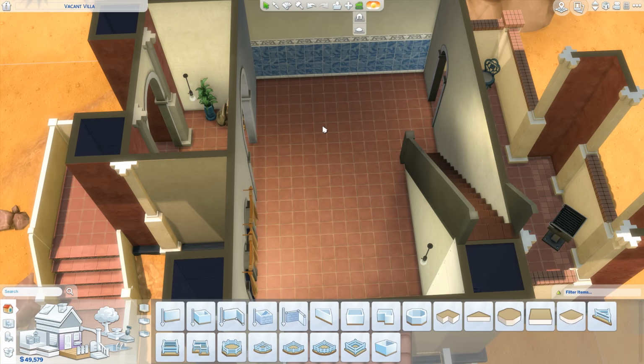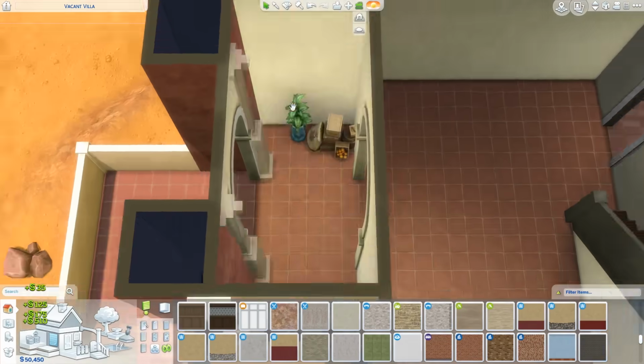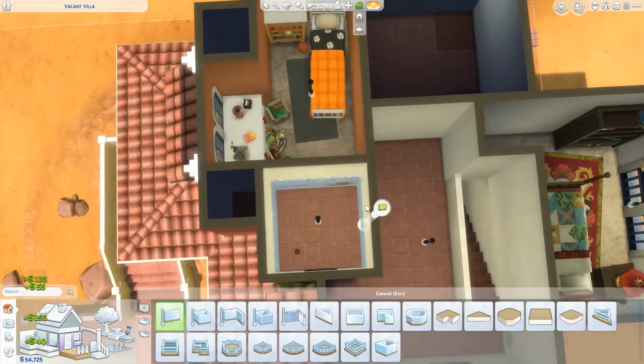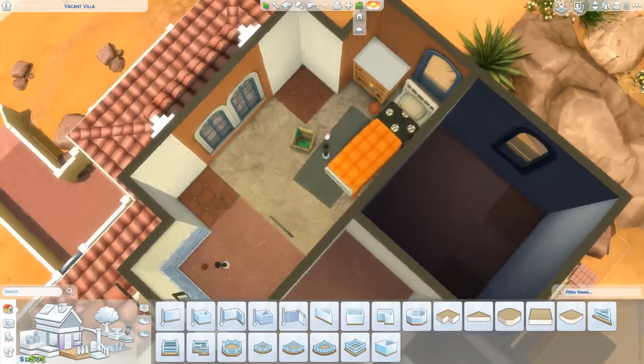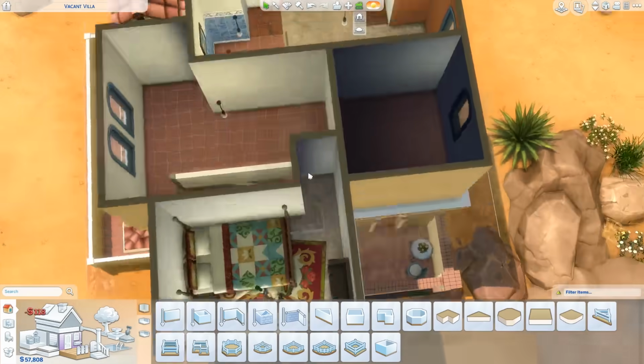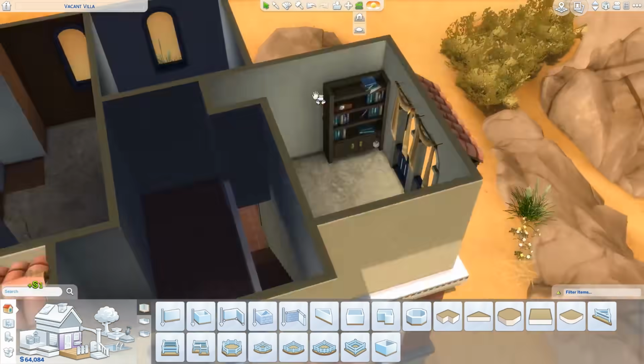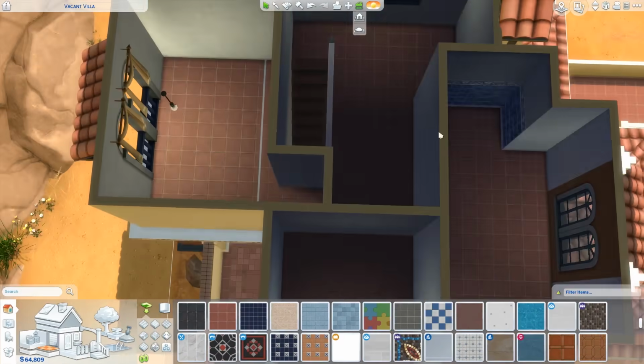And so on the inside, I ended up switching where the kitchen and living room were. I got rid of the bathroom that was downstairs, because it had a half bathroom upstairs and a full bathroom downstairs, and I was like, nah. We don't even have a full bedroom. We only need one bathroom in this house. So there are two really small bedrooms, one for a kid and one for parents. I figured that a single dad lives here.